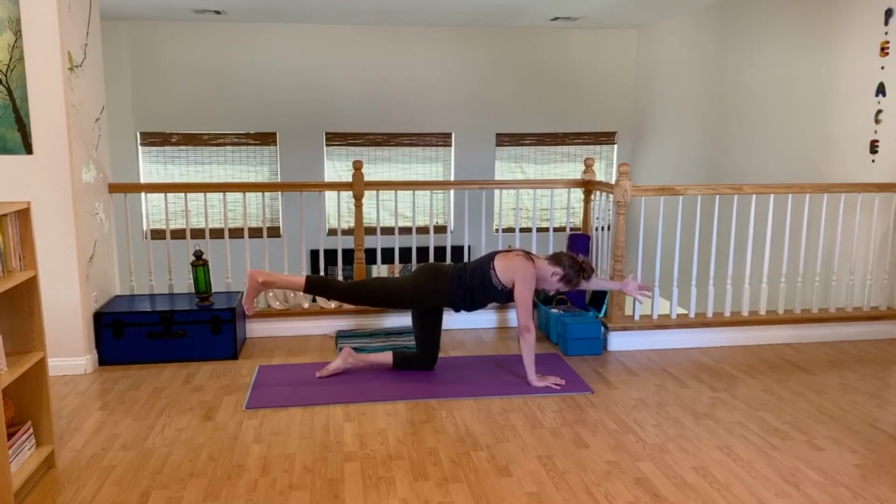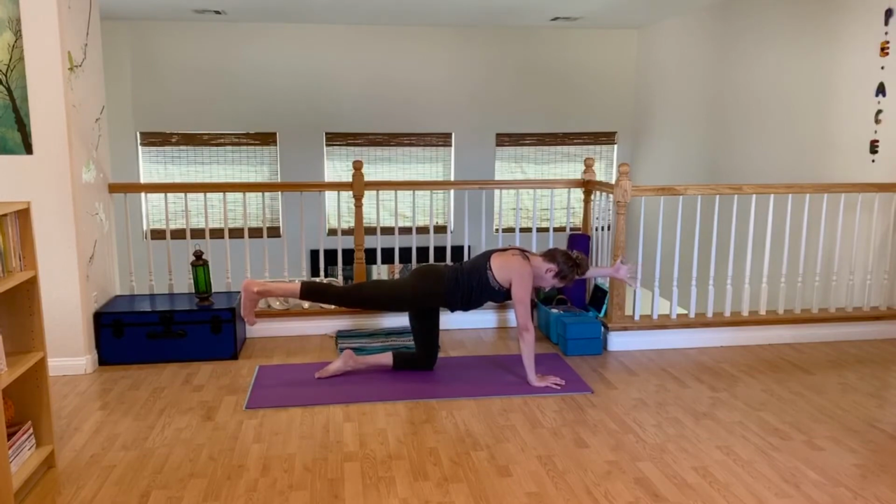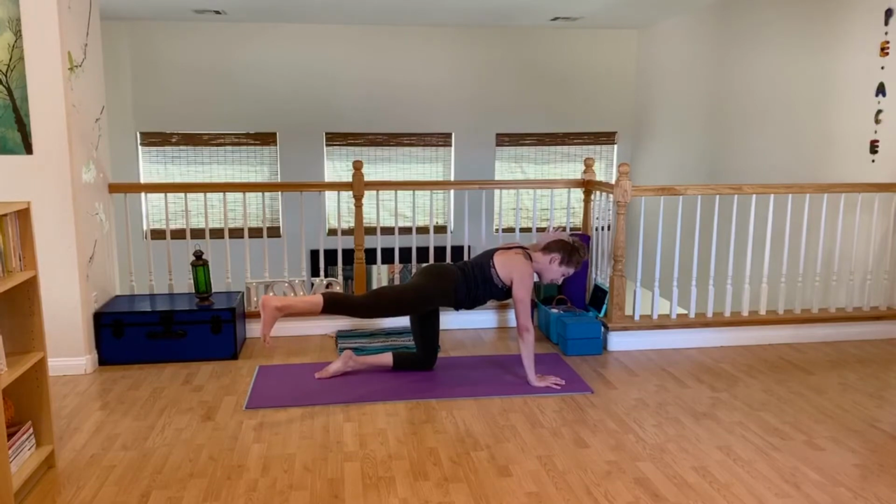Beautiful. Feel that little balance, that little wiggle, that hover. That's perfect. Breathe in. As you breathe out, you're going to find that diagonal. So that right leg is going to drift out towards your right, left arm out towards the left. If it's extended, little star shape, little diagonal line.